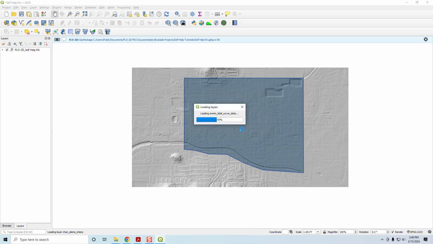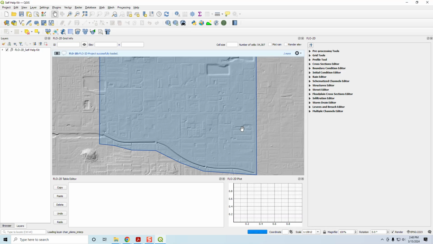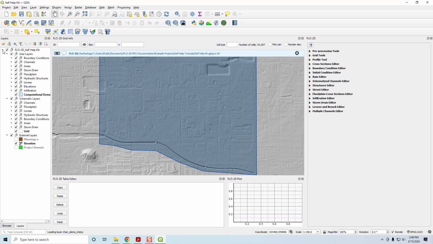So obviously in this case, we just made this recovery file, so we didn't lose anything. And then I will open this, and you can see that your elevation is still in here. Everything is still in here. You didn't lose anything because we saved everything to the geo package at this point.